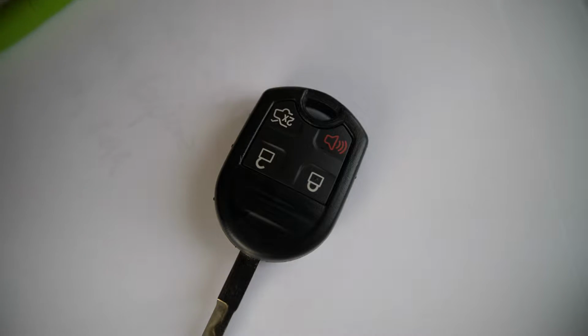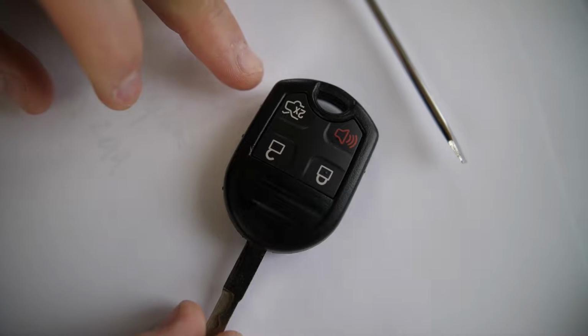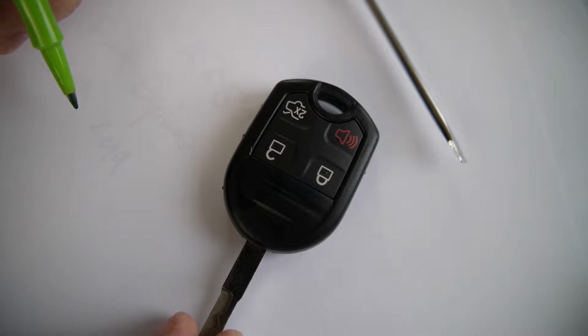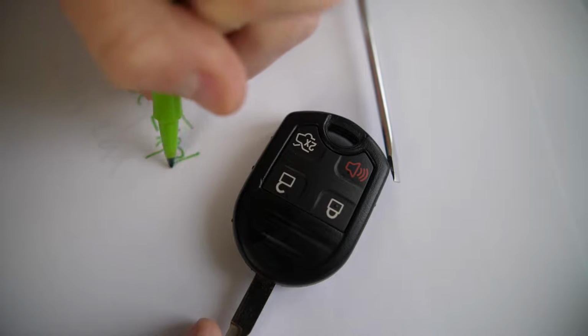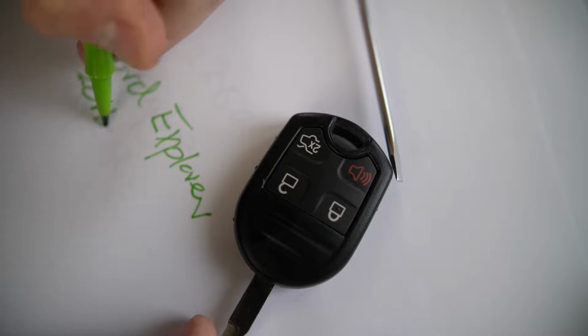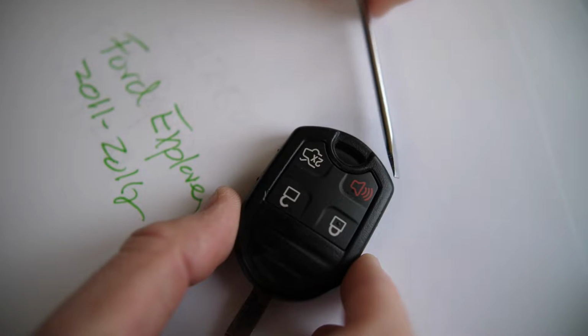Alright, this is a video on how to replace the battery in a Ford Explorer that has a rounded key like this that was used in the 2011 through 2015, so 2011 to 2012, 2013, 2014, 2015 Ford Explorer. To get access to this battery, it is a replaceable battery.